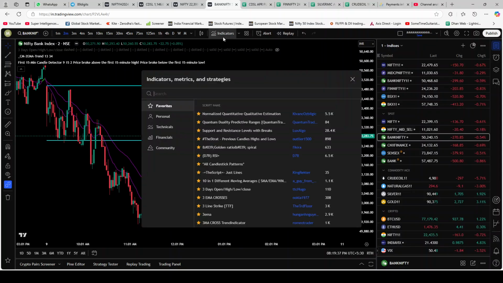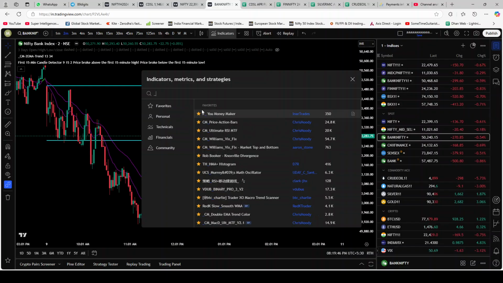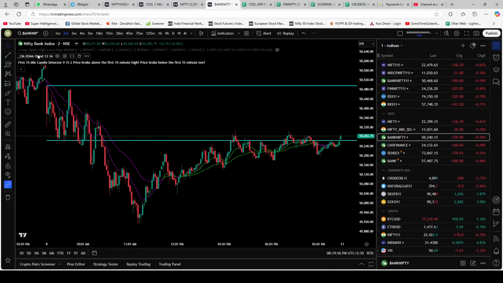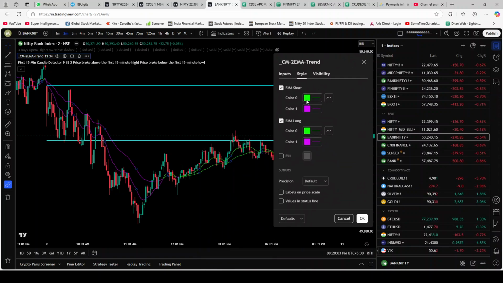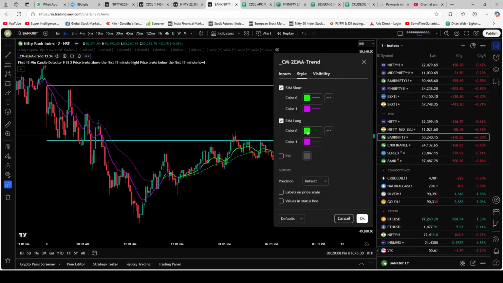So if you see, if I type CM, this is CMEMA trend bars by Chris Moody. All right, it's got 10K saved as favorites. But if I type in underscore CM, then this CM double EMA trend bar comes by Chris Moody, which has been saved 2.8K times as favorite. This is nothing but CMEMA trend bars working with two moving averages. And apart from that, all the details are the same. I've just thinned out the lines a little bit. Let me thicken it up for the sake of this demo, so that it's more visible to you.